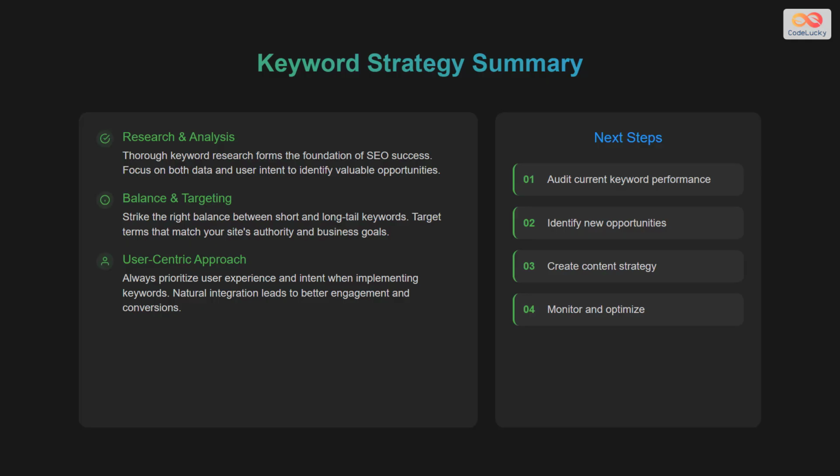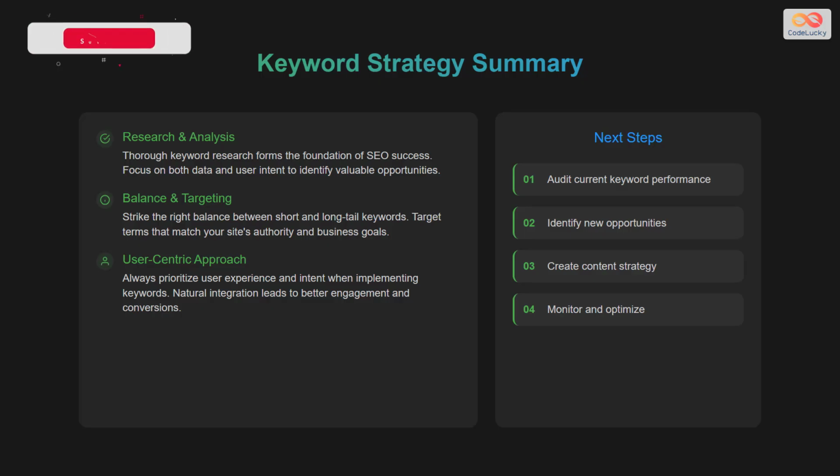In summary, thorough keyword research forms the foundation of search engine optimization success. Focus on both data and user intent to identify valuable opportunities. Strike the right balance between short and long-tail keywords. Target terms that match your site's authority and business goals. Always prioritize user experience and intent when implementing keywords. Natural integration leads to better engagement and conversions.